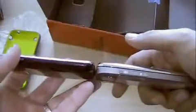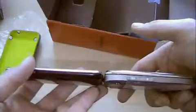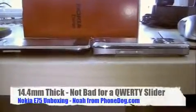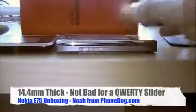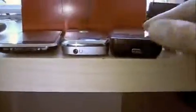And you can see the Nokia is thicker, but it's really not that much thicker. Let's put it down on the side so you can see, because the iPhone definitely... So there you go, we'll try to get a pretty good straight-on shot, thanks. No cinematographer. It's thicker than the iPhone, but the E75 is not all that thick when you consider that it's a dual-layered slider phone. It's definitely thicker. Where's the Fuze? We'll put it next to it, and you'll see a big difference. The Fuze is obviously much thicker.